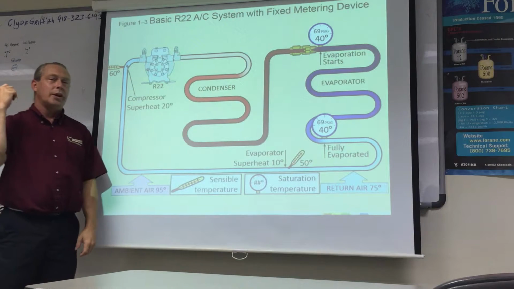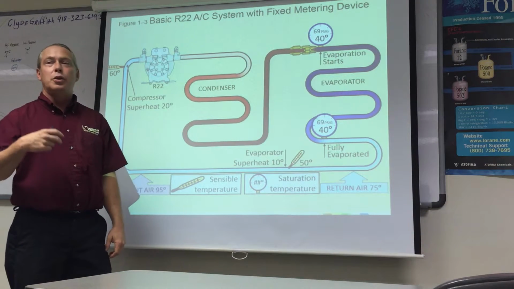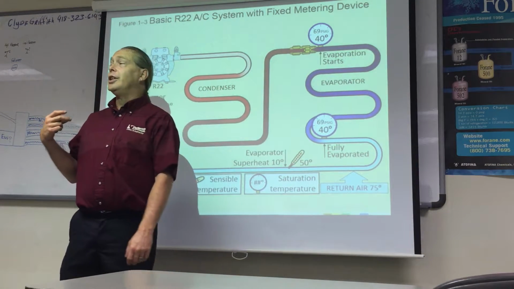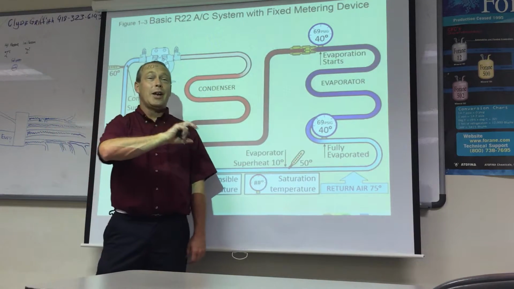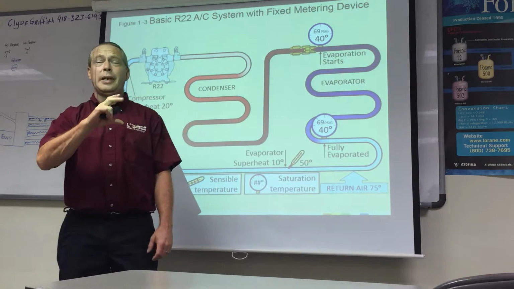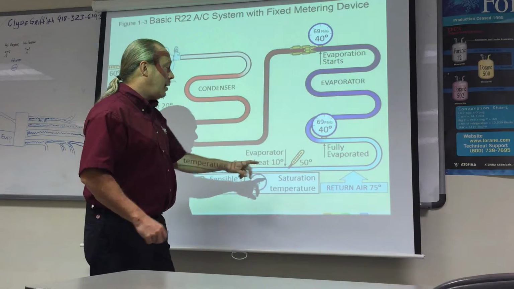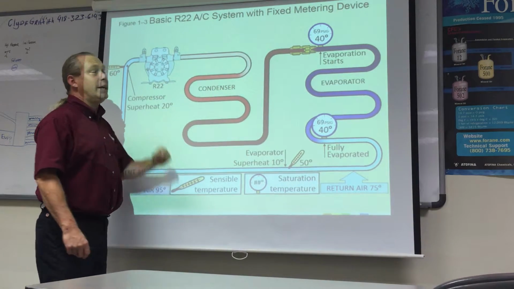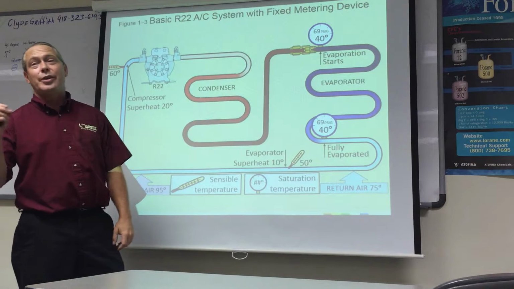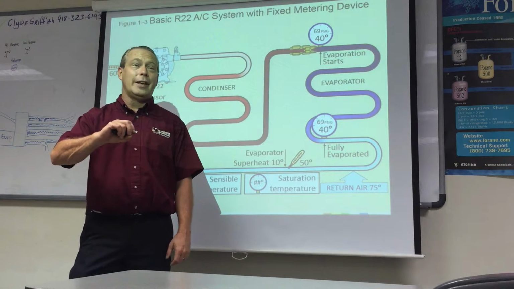The compressor is going to compress that refrigerant. Of course, the compressor motor is hot. We're going to use the refrigerant to cool down that compressor motor. So there's some heat we're going to pick up. We picked up 20 degrees of superheat getting to the compressor. So there's some heat. We're not getting rid of any of that heat.